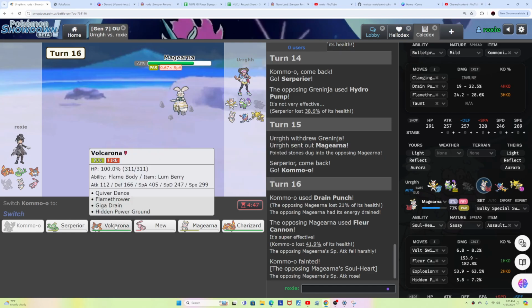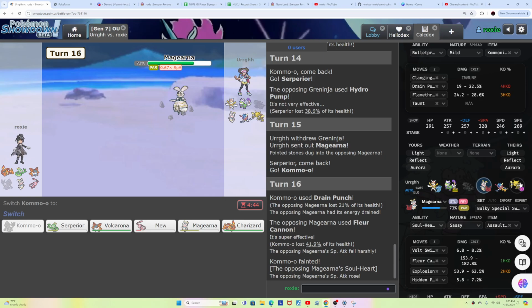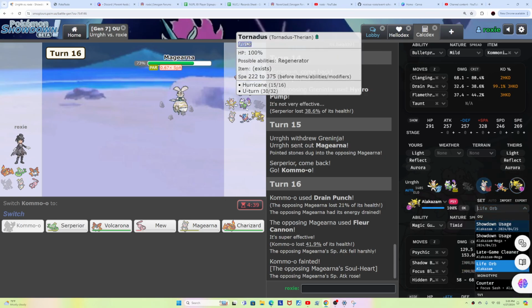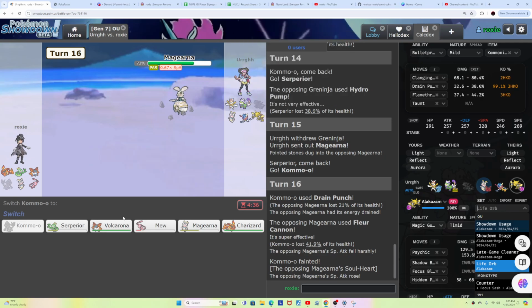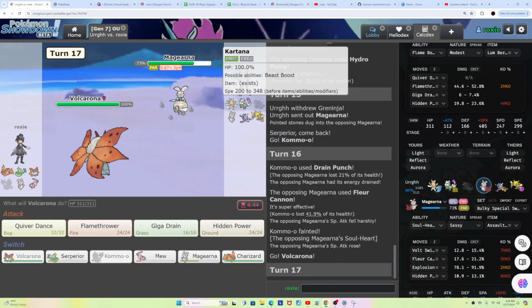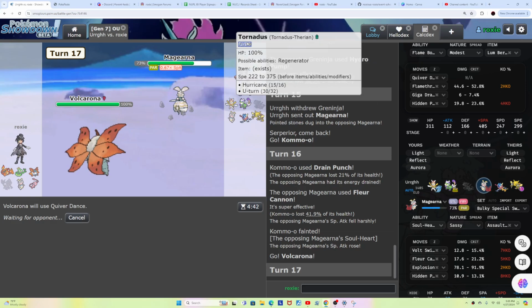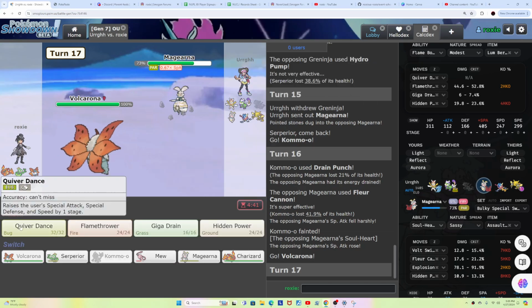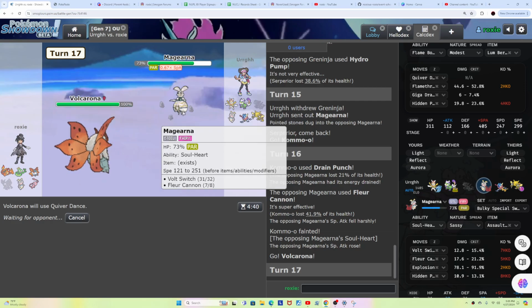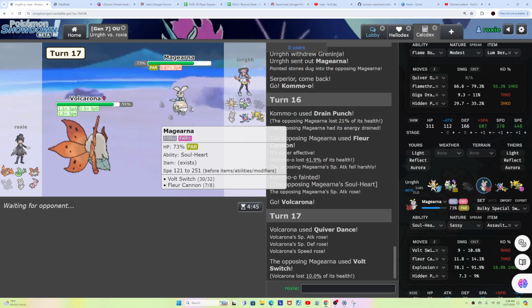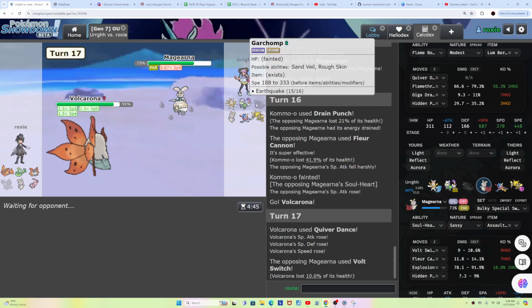So is that Volcarona just went here? The Chomp Dead? I think we do. Could explode, but they don't have a Scarfer. Their Scarfer is Cartana. Yeah, they had to have Explosion for this Volcarona, but they were relying on the Chomp, but they sacked the Chomp earlier. It's an Ice Beam Magearna.